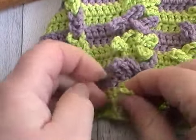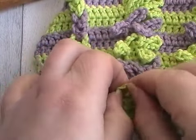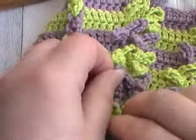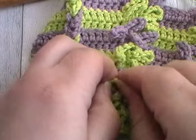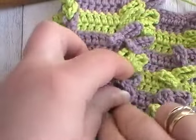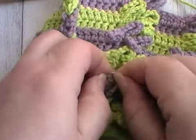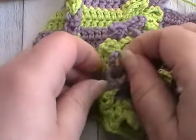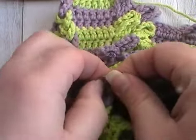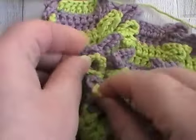So we're going to twist, take the loop above and just pop it through the bottom one, and twist, pull through, twist, and pull through. It's quite satisfying seeing this come together from all those untidy loops.